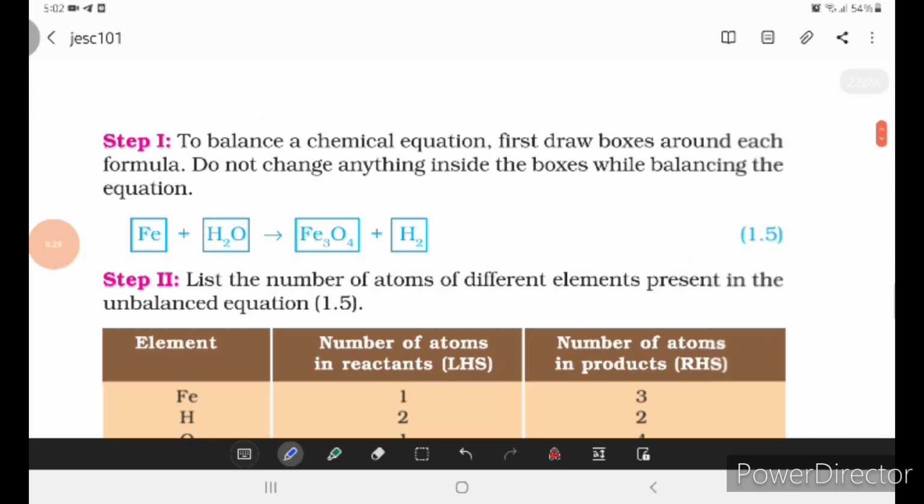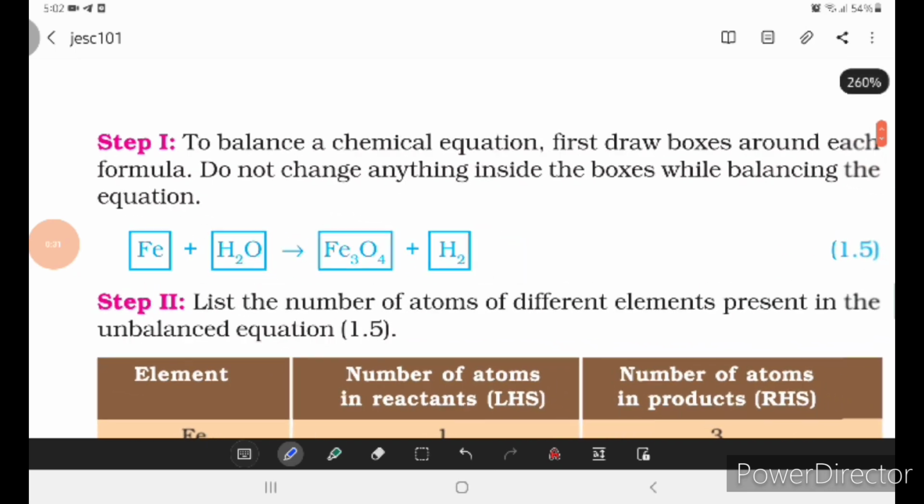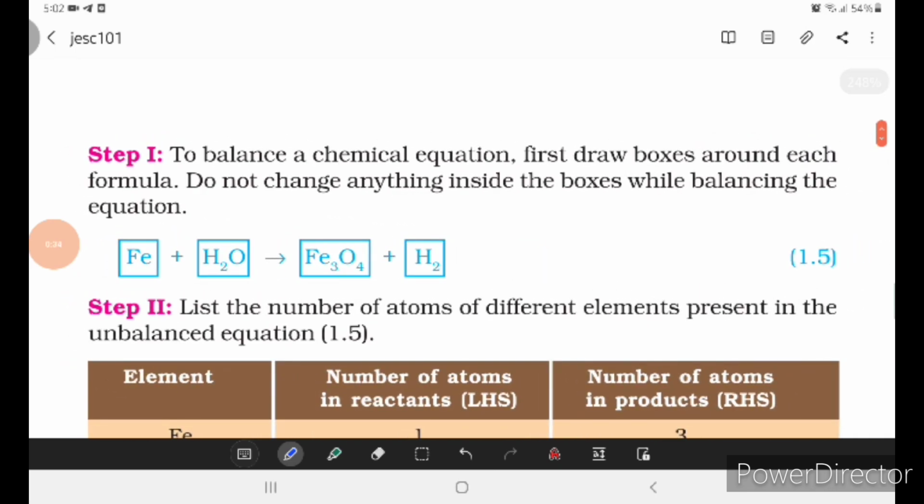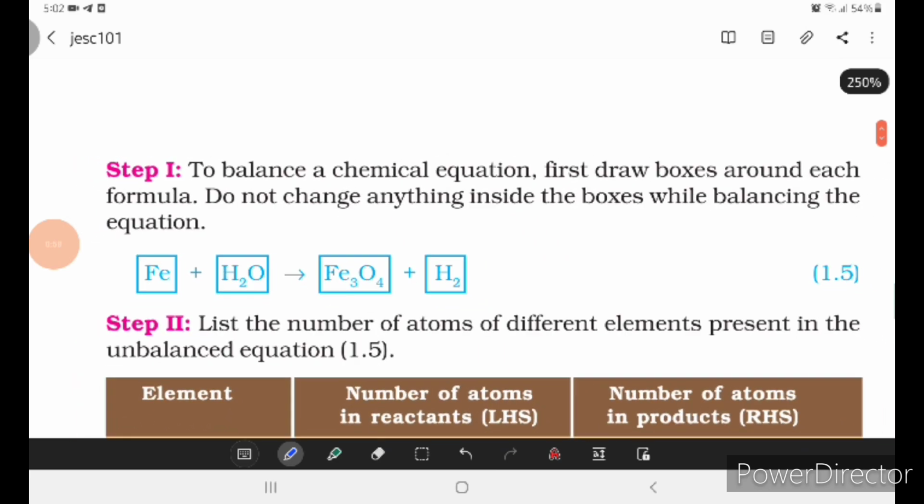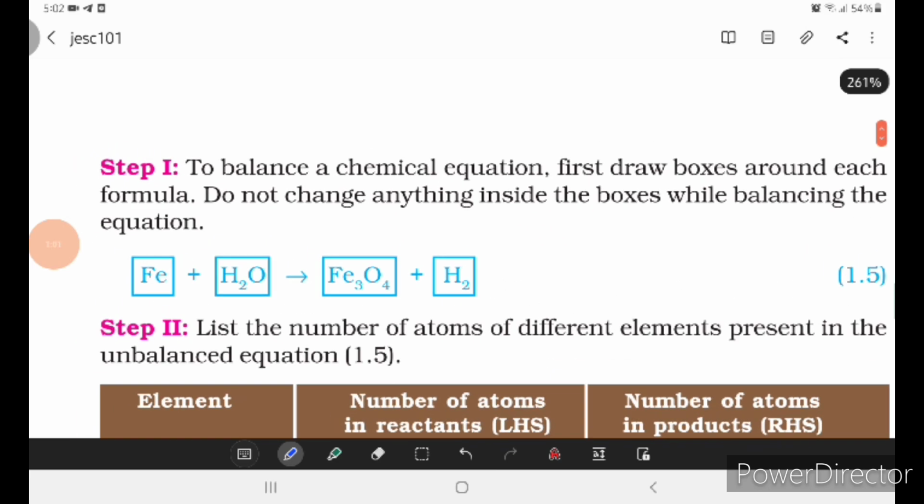There are a few steps that should be followed in order to balance the given skeletal equation. We call the steps that we are going to follow the hit and trial method. In this method, we just estimate the numbers in order to balance the equation on both sides. First, let's know the various steps and parallelly compare them with the given equation.